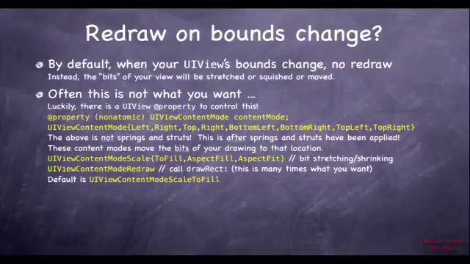What they do is they take the bits of your view and move them to that location. Now this is not springs and struts I'm talking about. That's already happened, let's say. Here we're just talking about my view got wider. What do I do with the bits of my view before it got wider? Well, if it was content mode right, all those bits would get moved over to the right.